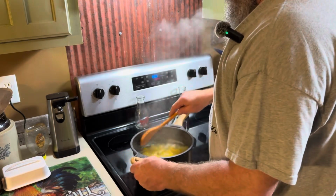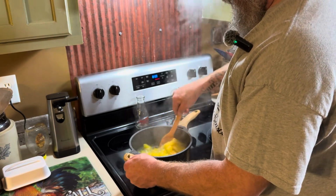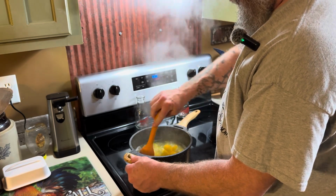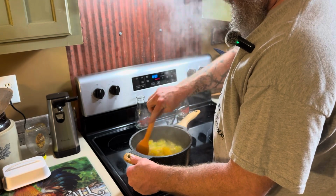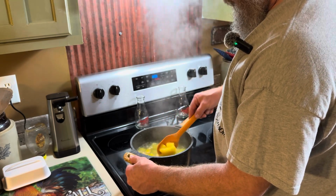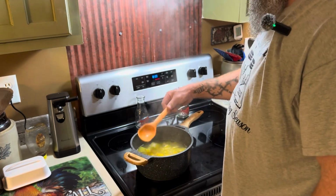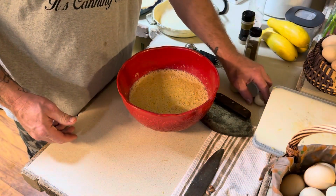All right, it's been 32 minutes. Pumpkin is cooked. That's what it looks like when it's done. So I'm going to transfer this to the colander and let it drain. Then I'm going to put it in a bowl. We're going to mash it up like potatoes. All right, so that's all mashed up.